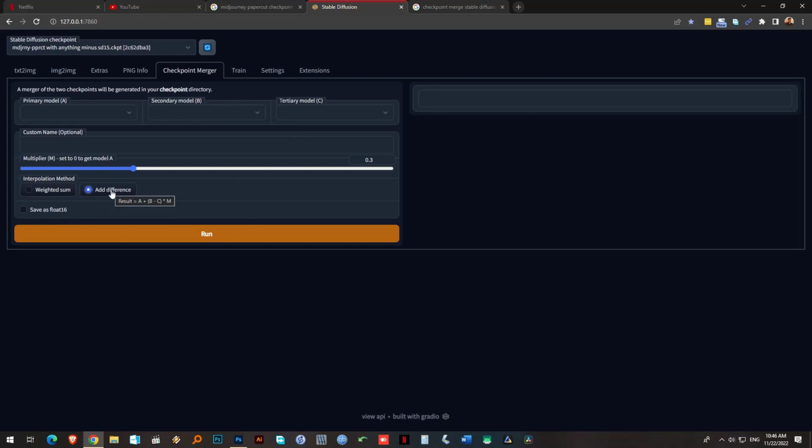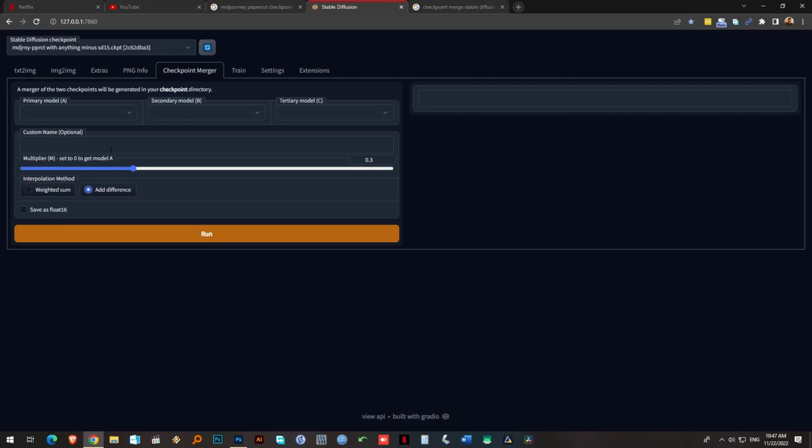If you place your cursor over it, it shows that it retains the full primary model A without adding any weightage, and then it subtracts model C from model B and multiplies that with a multiplier.